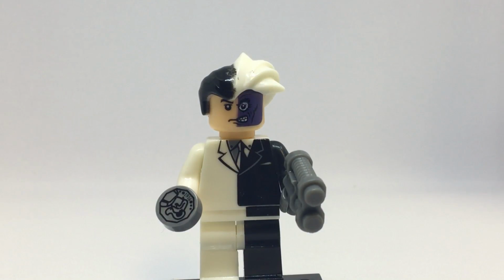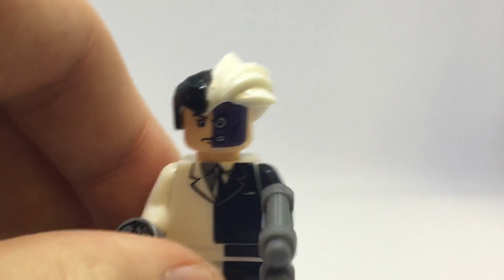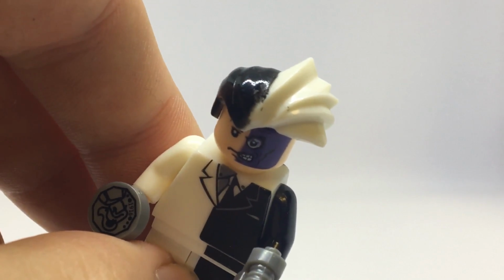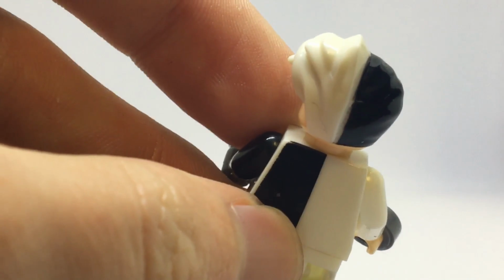This was actually the first one that I got. I ordered this one just because I wanted a Two-Face in my collection, and I didn't quite want to cough up the money for the real deal. Now, I got this, and the seller that I bought from on AliExpress has a really good customer service policy, and they said if you're not 100% satisfied with your order, contact us and we will get back to you on getting a refund or getting a replacement.